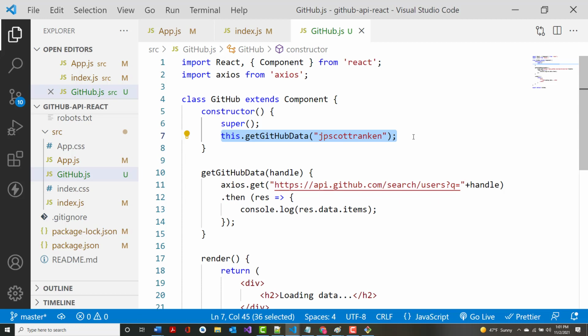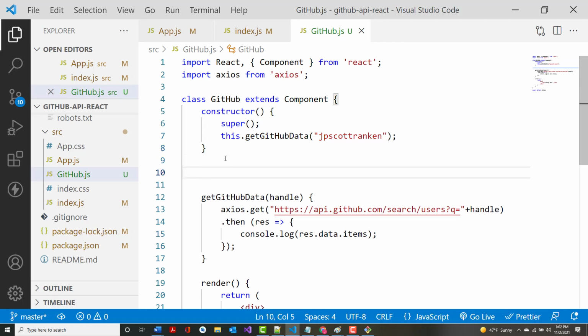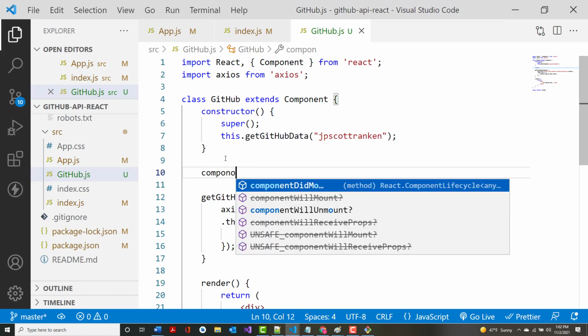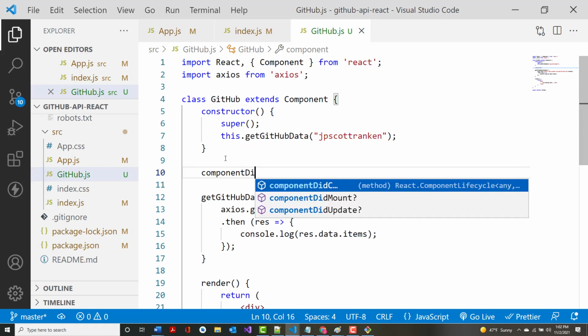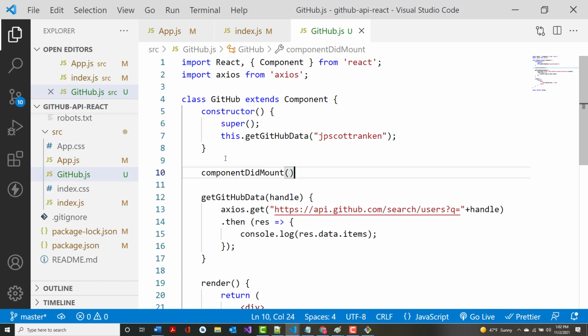So just to show you that we can use other routines, let's come down here, and it doesn't matter if we do it before or after this. I'm just going to put it right after my constructor here. And I'm going to type in, you remember we talked a little bit about state the other day, and there was a thing in there that was called componentDidMount, just like that.